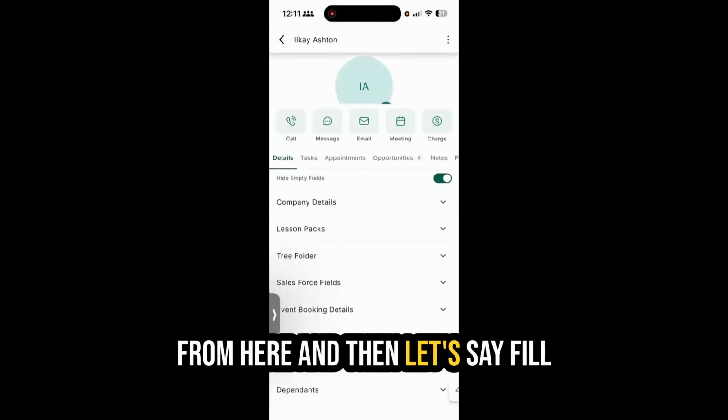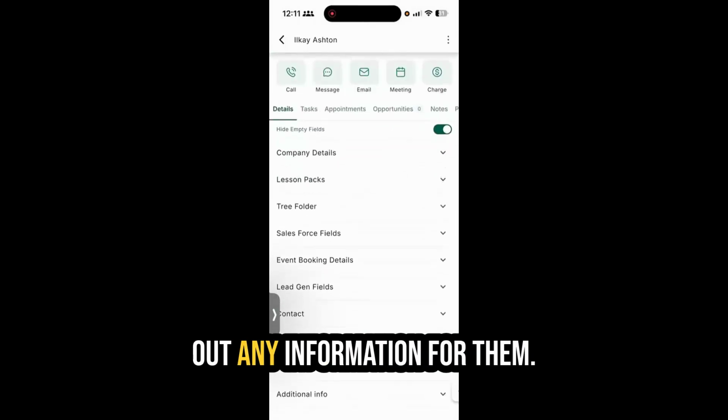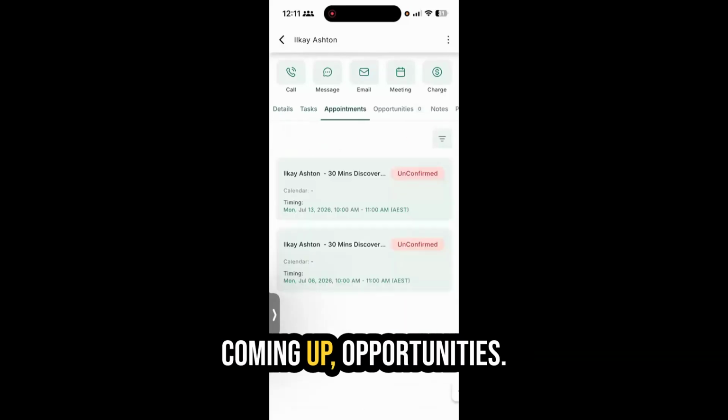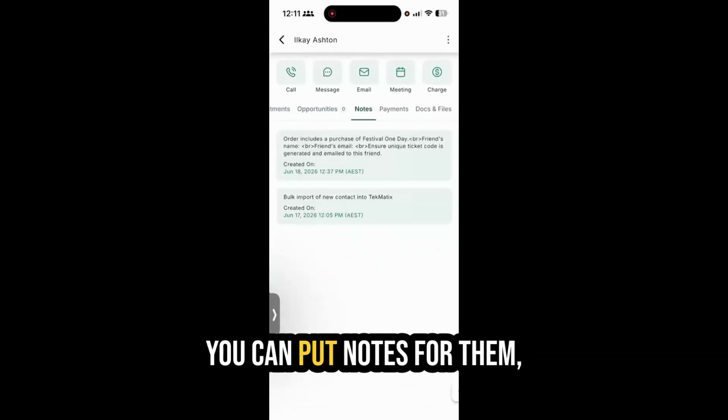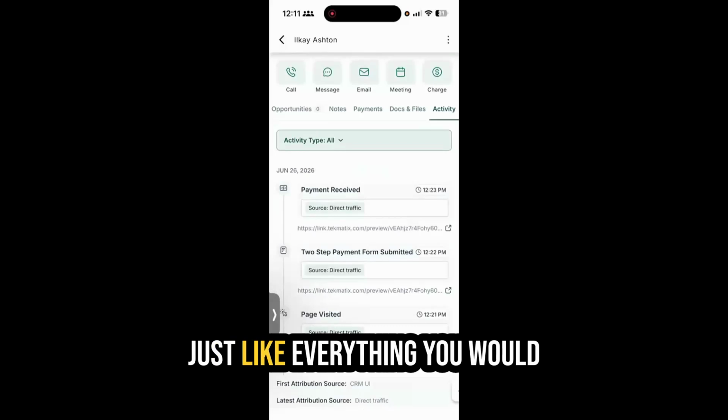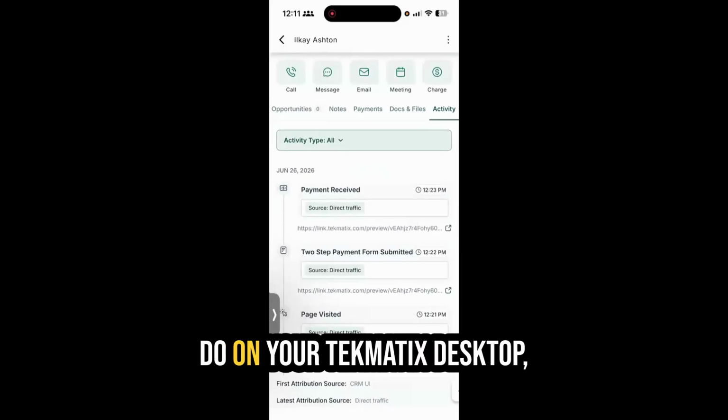And then let's say fill out any information for them, tasks, opportunities if you have anything coming up, you can put notes for them, and documents and activity. Just like everything you would do on your Tekmatix desktop, you can do from here for a client.